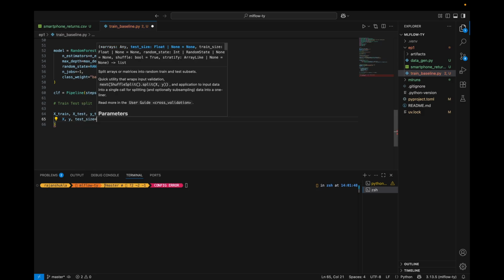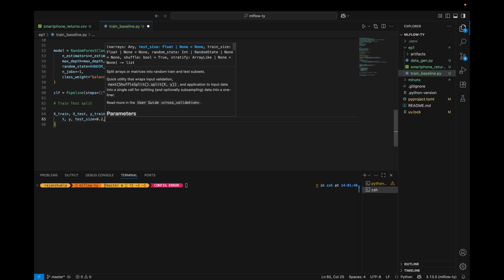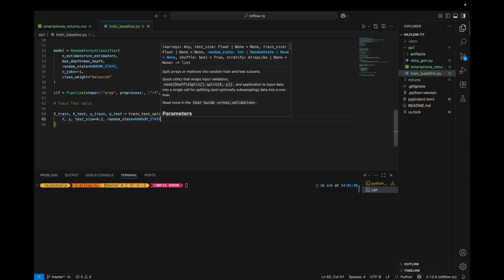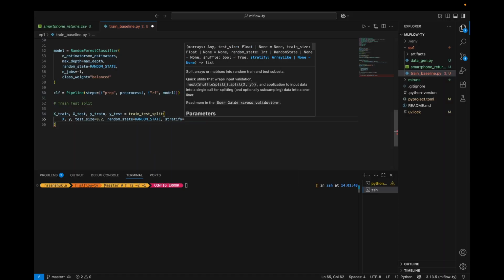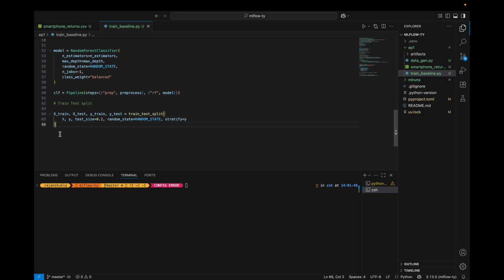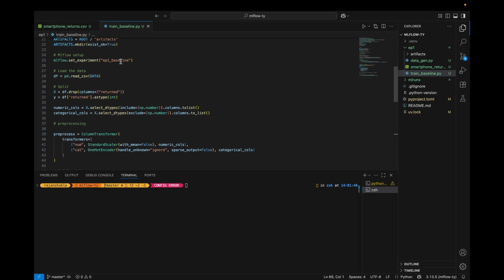Let's give the test size as 0.2 and random state as random_state, and stratify y. We want to do the stratified sampling.